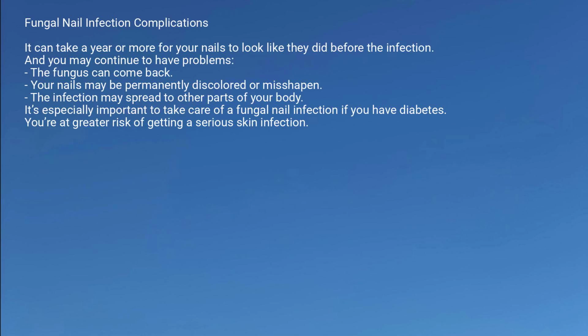Fungal nail infection complications. It can take a year or more for your nails to look like they did before the infection. And you may continue to have problems. The fungus can come back. Your nails may be permanently discolored or misshapen. The infection may spread to other parts of your body. It's especially important to take care of a fungal nail infection if you have diabetes. You're at greater risk of getting a serious skin infection.